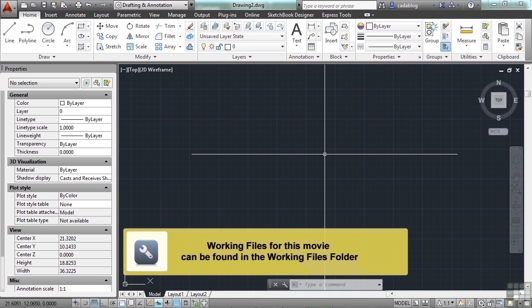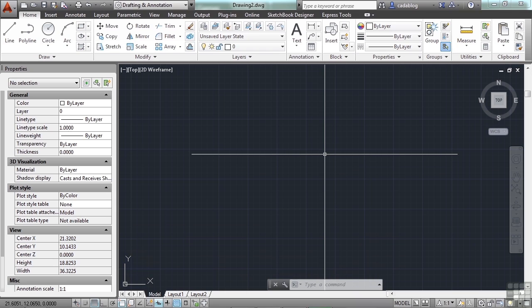We use AutoCAD and other software programs to help us create construction documents more efficiently and more accurately. That means that whatever we draw or design on the computer must have a way to be shown on paper. That's where printing or plotting comes in. AutoCAD calls printing plotting and plotting printing, so they both go hand in hand.